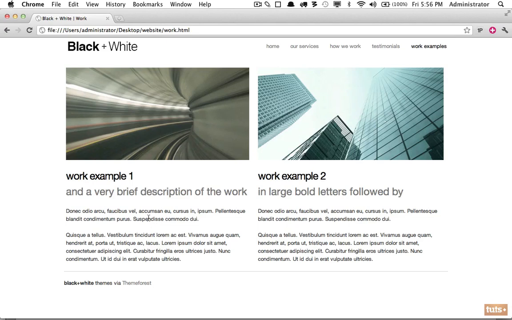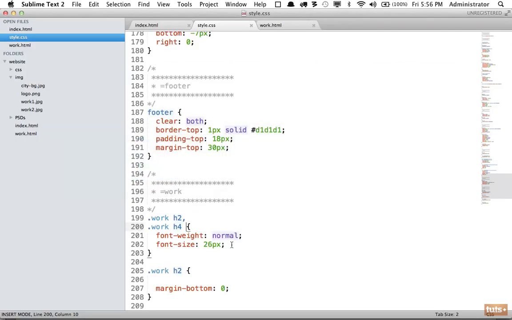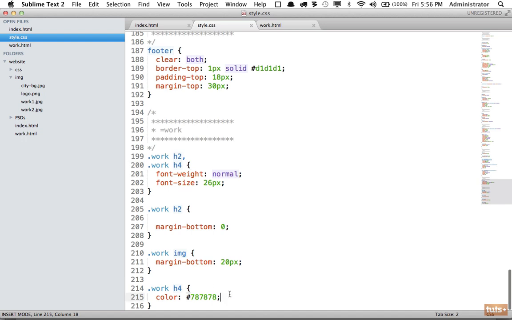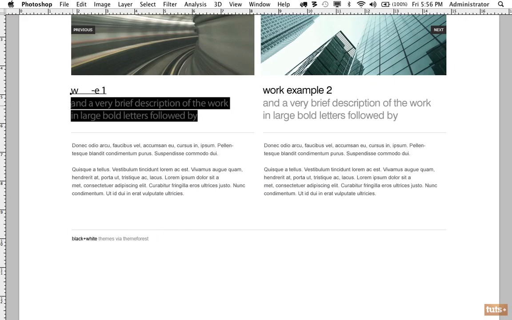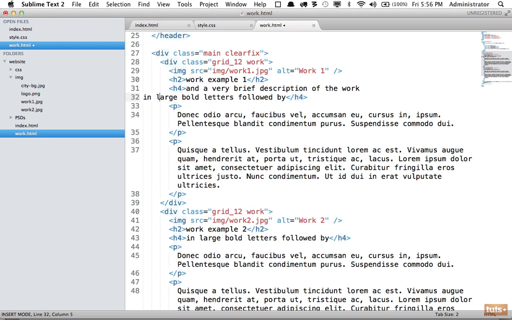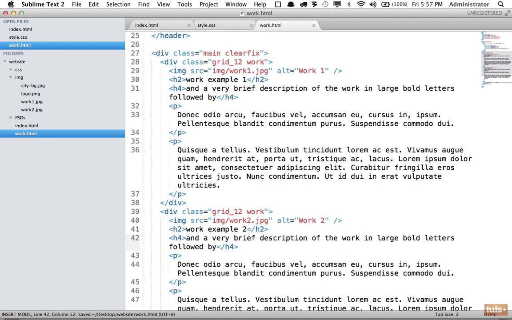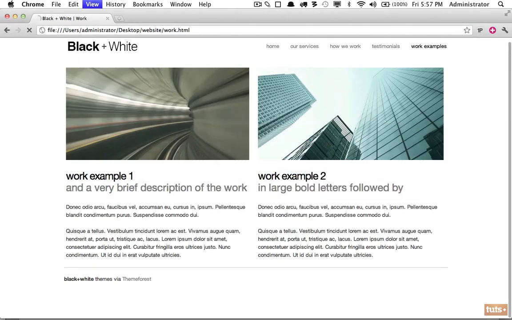So what I'll do to fix that, since we already zeroed out our margins, is perhaps we'll go to the H4 and just push it up a touch by doing negative margin. This is always an option if you need to, and that pushes it up. And it looks like I didn't get this full text, so I'm going to copy that one more time and paste that in for each one. There we are, and reload the page.